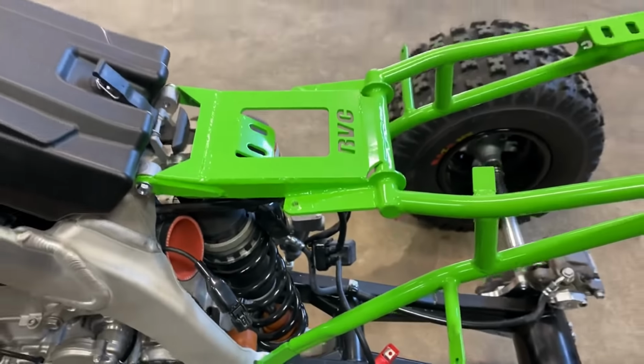Thing turned out unbelievable. I'm not going to talk through the whole rest of the video. We're going to get right to a walk around. We're going to show you guys, oh, there's a little sneak peek of it. We're going to show you guys what it looks like, full walk around. We're going to start it up.